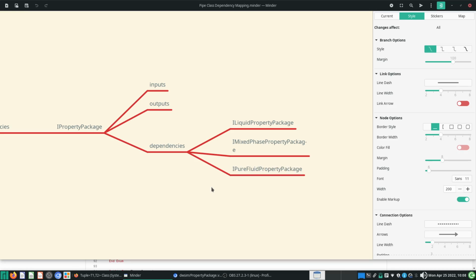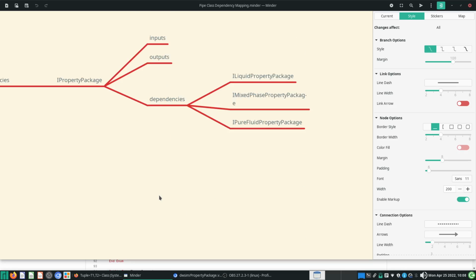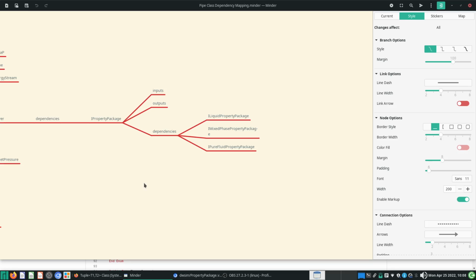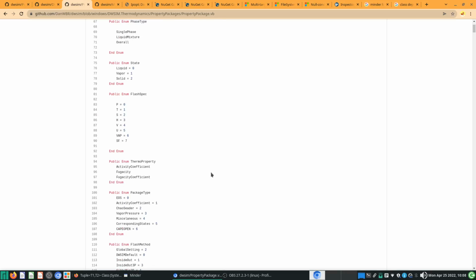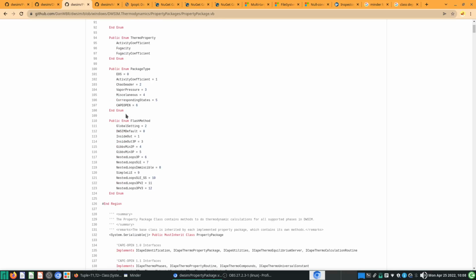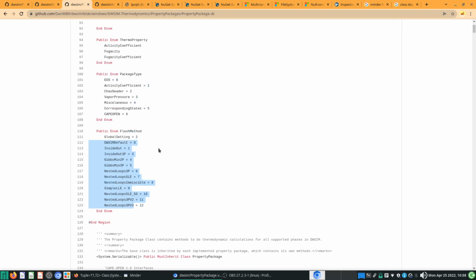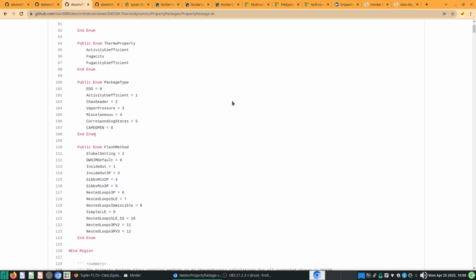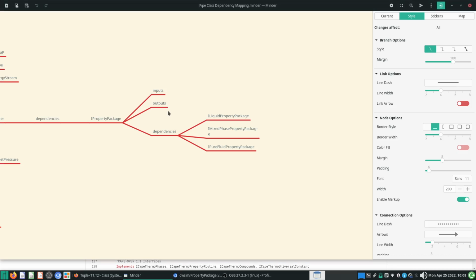Okay, what's a property package supposed to do? Inputs and outputs is okay. Regardless of the property package we are using, we'll need to look at the flash method. Inputs will be the flash method or calculation algorithm.